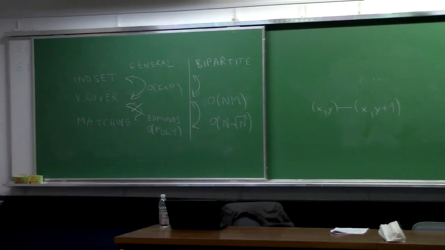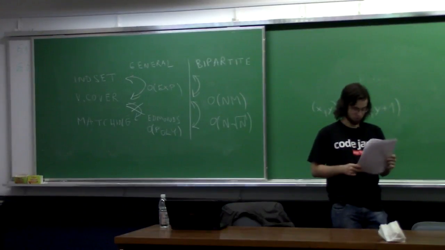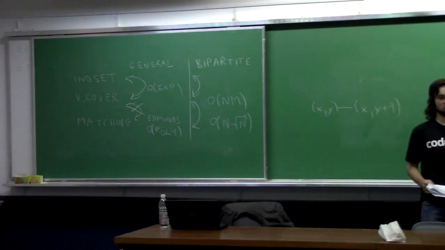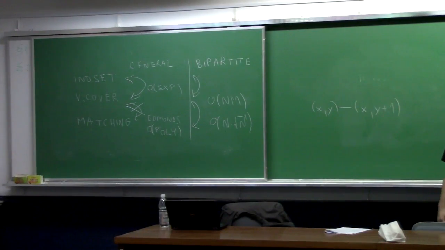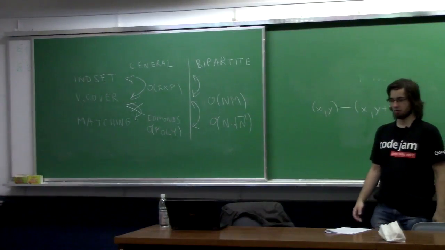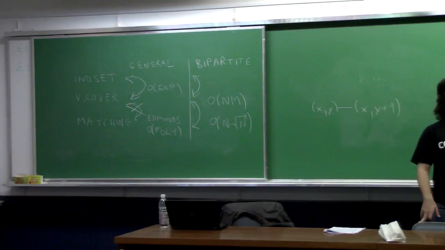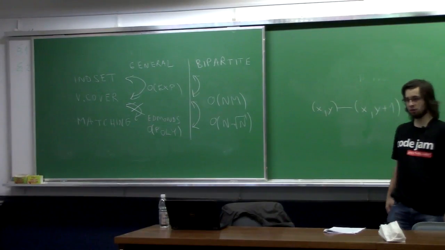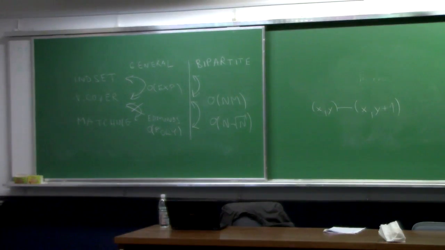Of course, there could be a lot of points if we just made the whole grid like this, since the coordinates are up to 10^9. But we can just check all pairs of points, and if they have distance 1, then add an edge between them in the resultant graph, and just take all points that have, for example, sum of x and y coordinates even to one partition and sum of x and y coordinates odd to the other partition. And then we need to find out what is the maximum matching in the resulting graph.